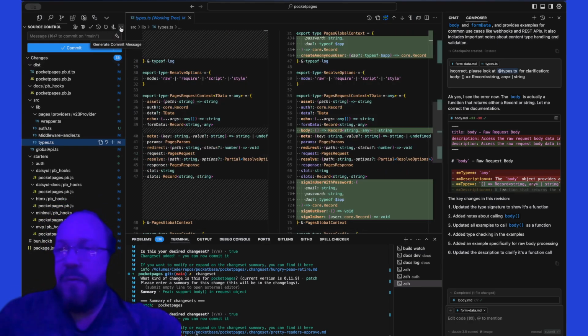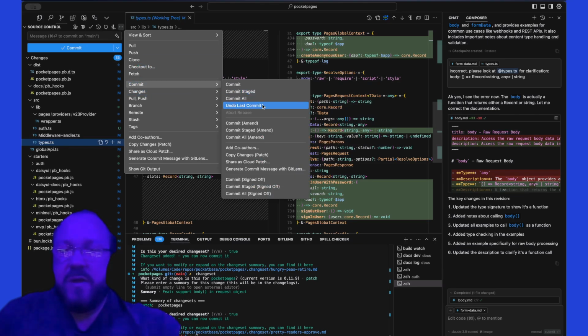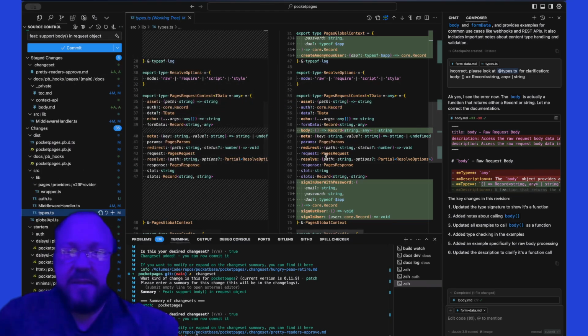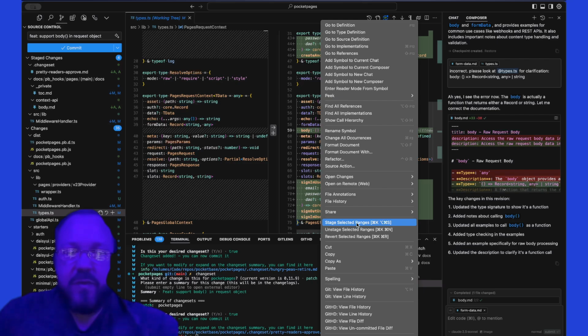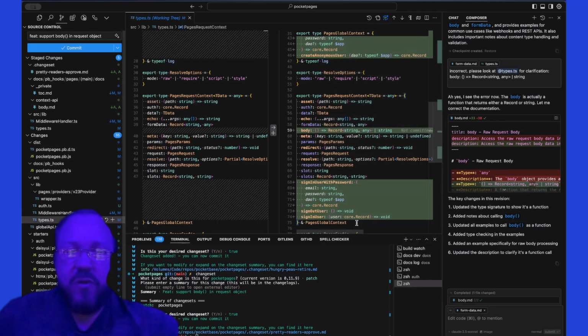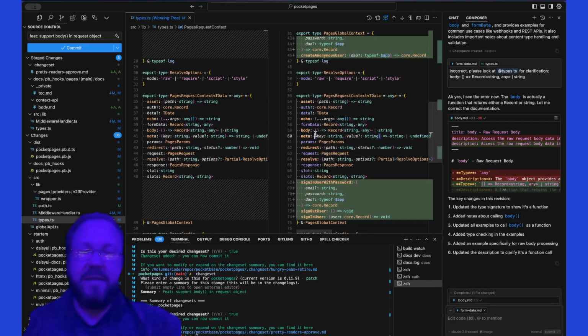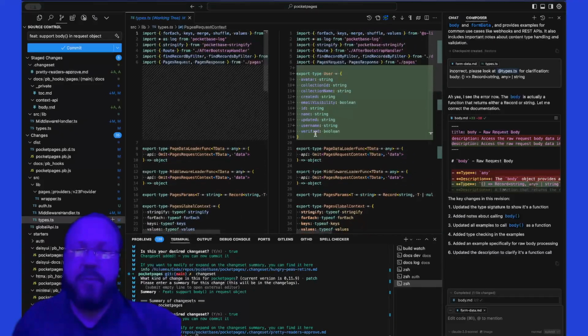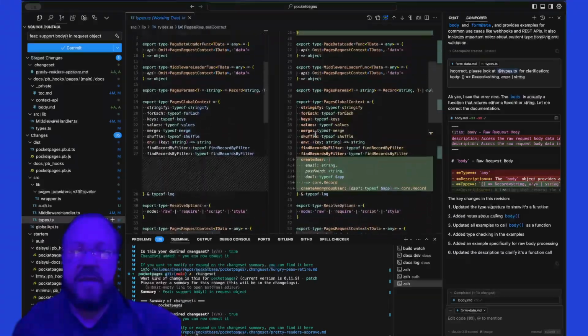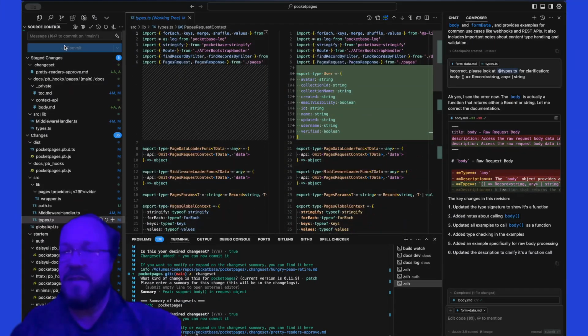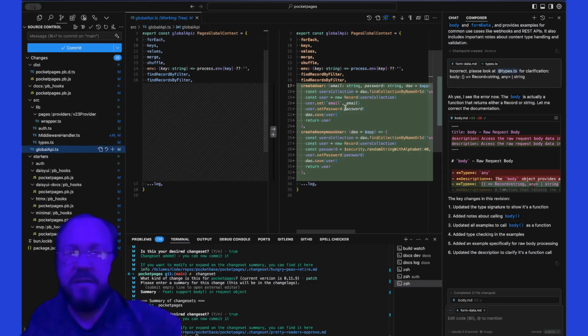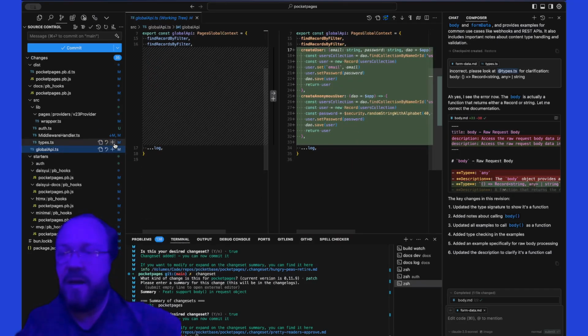Oh, I see I forgot one thing. So let me go undo that last commit and add this in right here into the request context. I'm adding the body return type. Good. The rest of this is just create user, sign in user, that kind of stuff. So that's good. Global API, create user, create anonymous user.